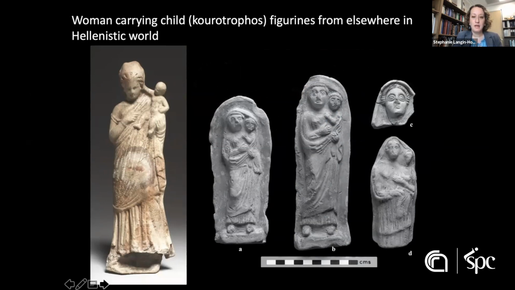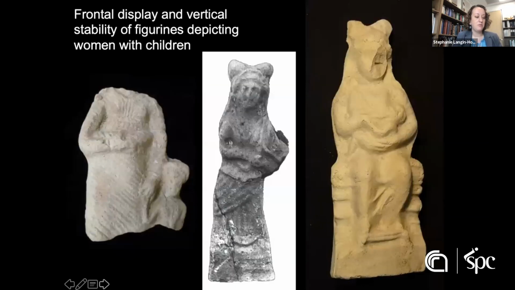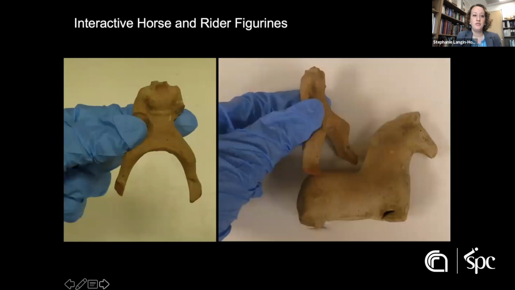But beyond the basic parameters of a historically significant motif, the particulars of these figurines can shed more specific light on Hellenistic Babylonian society. The figurines were modeled with stable bases that facilitate an easy upright display, such as showing the woman seated on a throne or a chair. Standing women holding children could be shown on a plinth or a thick flared base. The ability of most of these figurines to stand alone without human assistance distances them from a potential user. You can put it on a shelf, you can look at it from across the room. And this is different from a lot of other Hellenistic Babylonian figurines, which require user handling.